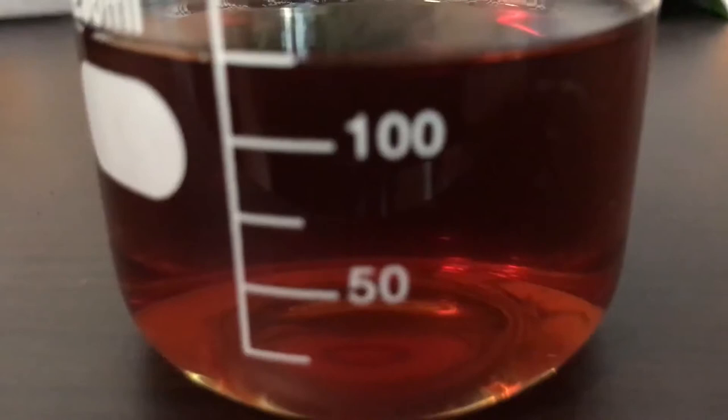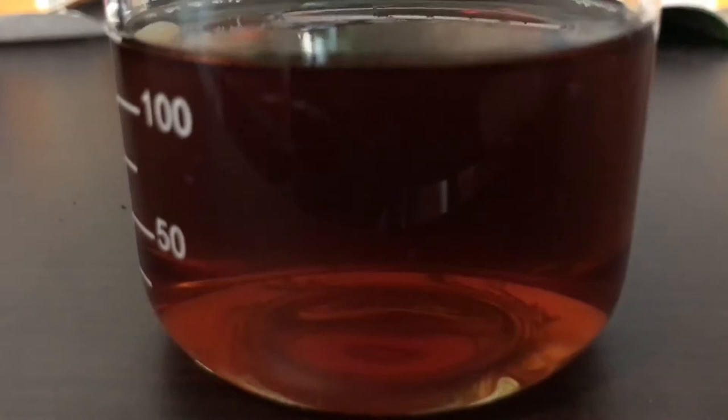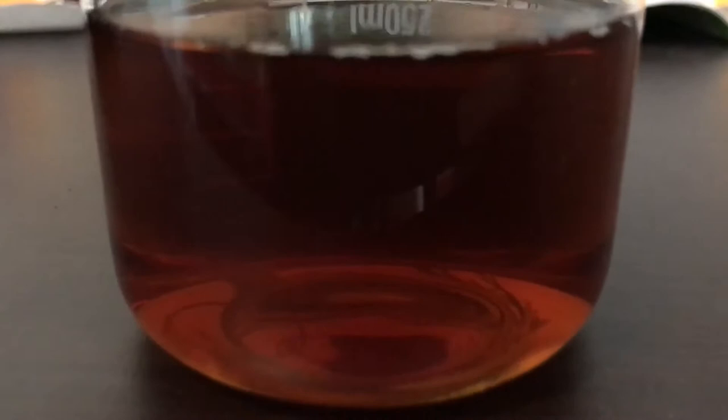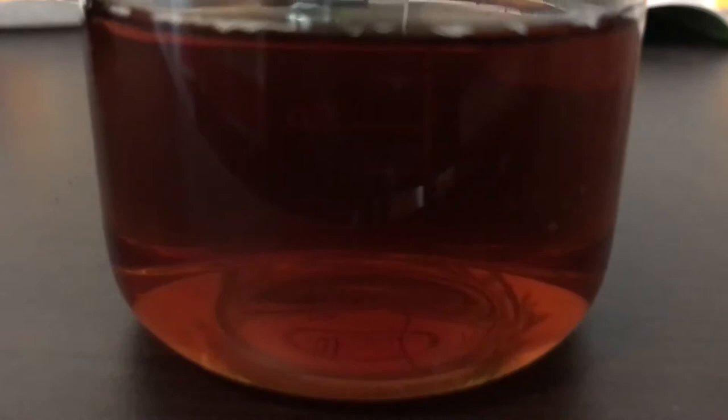So here we have the color of the tea. A very dark red, like mahogany, is the color that I am seeing. I don't know what you're seeing. To be fair, I am colorblind, so the color I'm seeing could be different from the color you're seeing. But I'm seeing a red, mahogany, dark tea color. It's a very nice color.